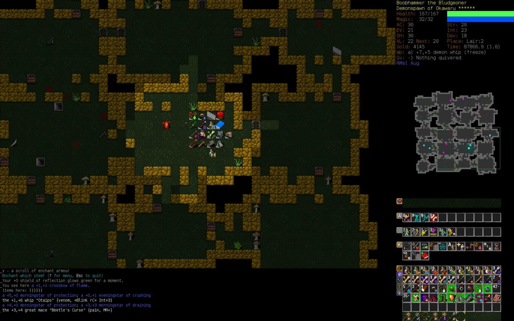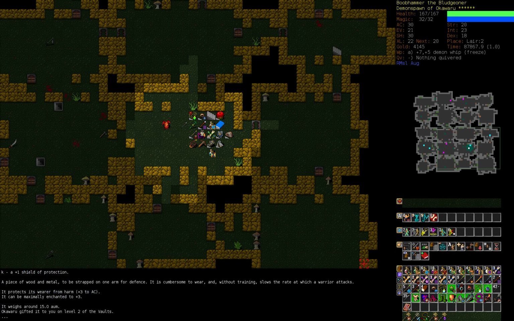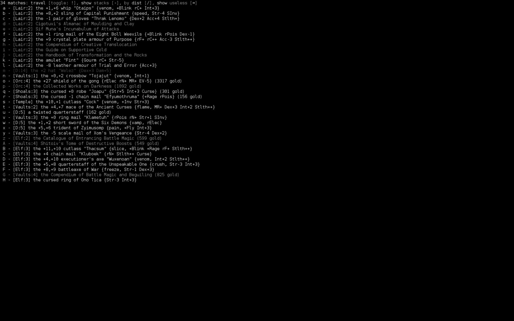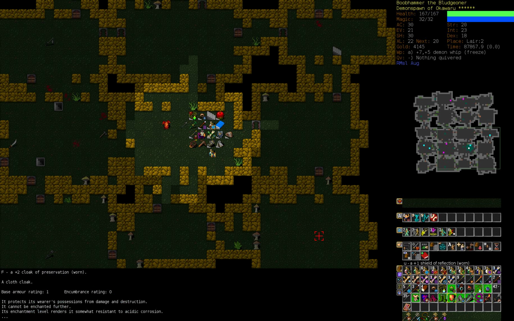Probably what I'll just do is use this great mace. Yeah. I guess we dropped our... I wonder where that other mace that we were using went. Oh, we dropped it in Vaults too. This is going to do more damage. And we don't want to wear this shield anyway, because it'll get corroded like crazy.